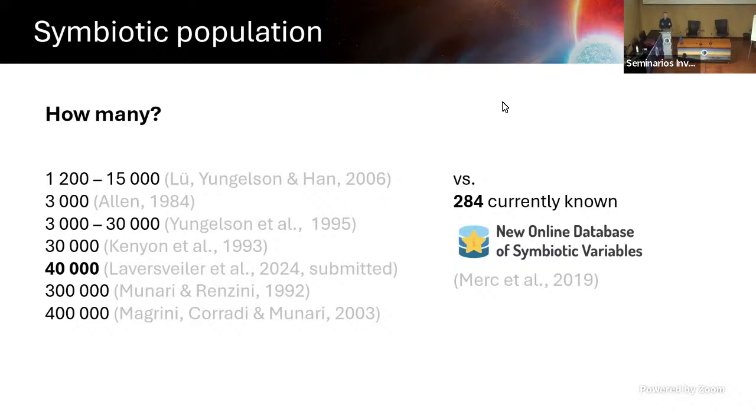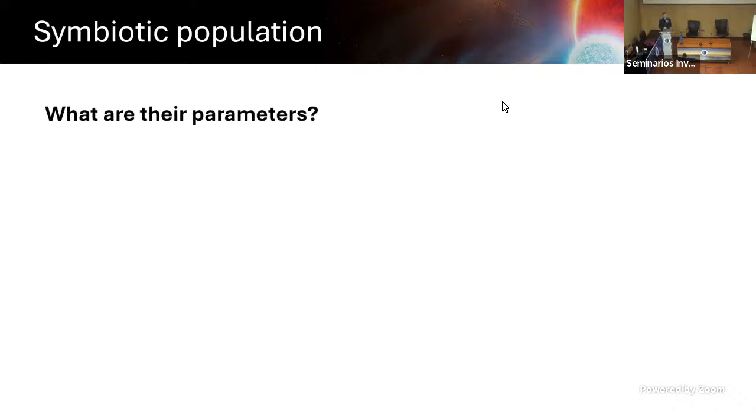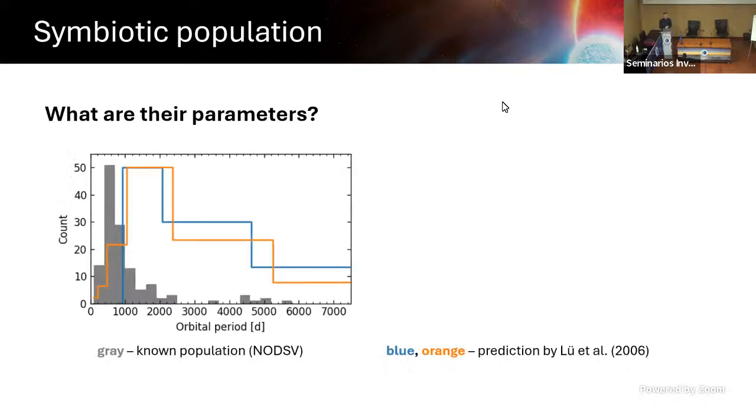The problem is that you need a lot of input physics in a population synthesis model to get those numbers, and apparently we're far from understanding that input physics. So the output is, of course, questionable, let's say. And you can see that very well, because if you do a population synthesis model, then you can evaluate the parameters of that population. And I just show, again, just two examples. This is the distribution of orbital periods of symbiotic stars. In gray, that's the observed orbital period distribution, and in red and blue, orange and blue, that's basically the predicted distribution of orbital periods. These two models actually differ just in the formalism for common envelope evolution, which is also something we don't understand well.